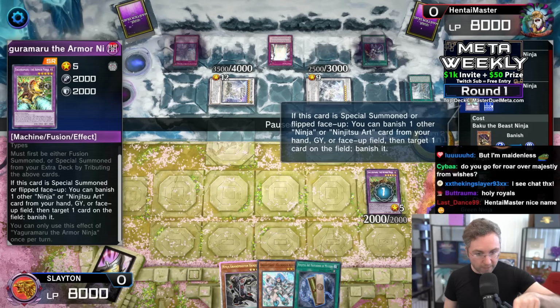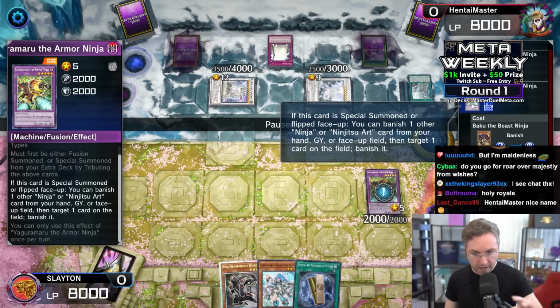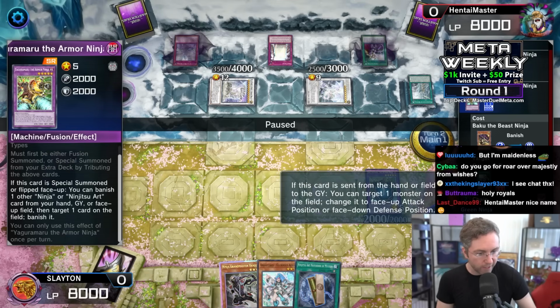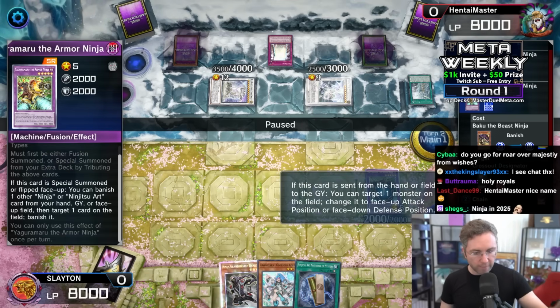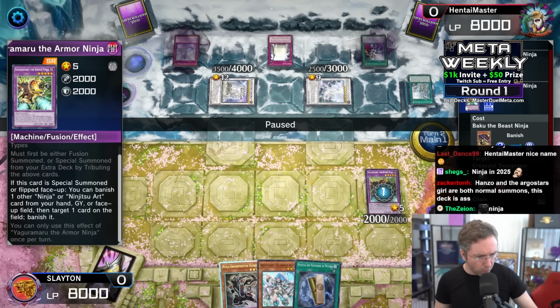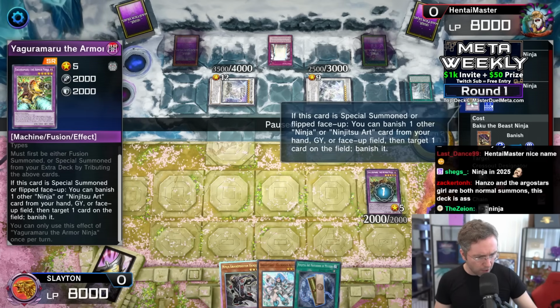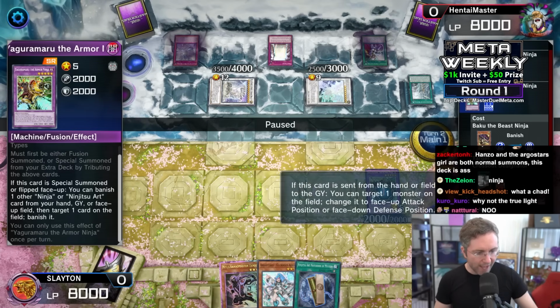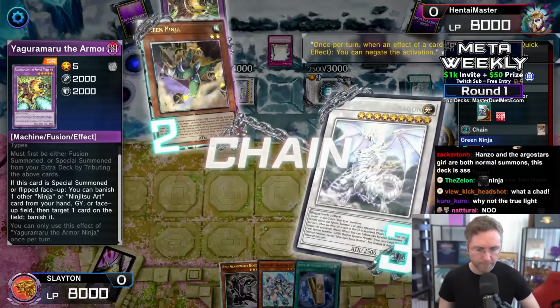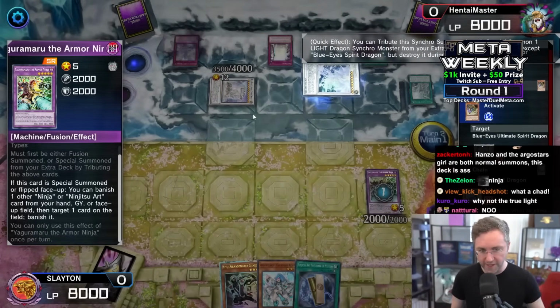So this is going to be targeting a card in the field to banish it, say goodbye to the Ultimate Spirit, and if you try to negate it, you're negating the Green Ninja instead, which is targeting a monster on the field to change it to face-up attack or face down. So what is the Yagamaru targeting even? It's targeting the back row, as the Green Ninja is going to flip down the Ultimate, so we have to negate it for that reason. Or we just don't. Looks like we're not.